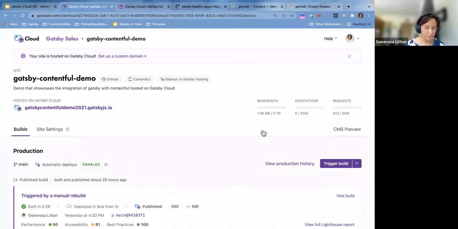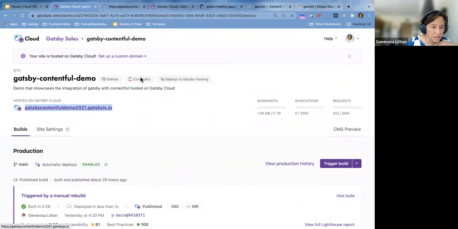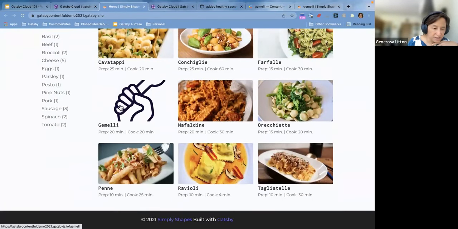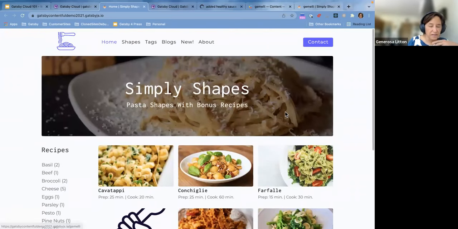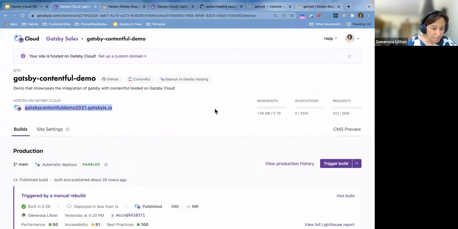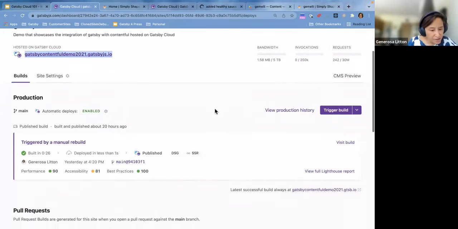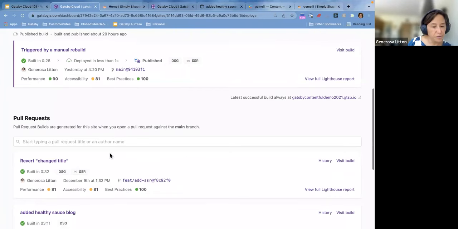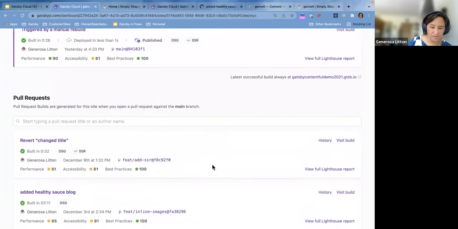As a developer, I typically have the production site here, and just for our purposes, the site here is a recipe site. As you can see, there's some content here that's missing. I'm going to have the content marketer work on that. But as a developer, I usually have different branches where I add my features or fix bugs. So as a developer, you can create pull requests and view your site in a staging environment.